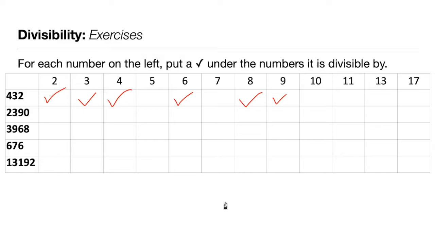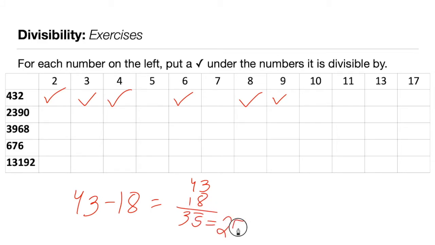3 is not a multiple of 11 or 0, so therefore it is not a multiple of 11. For 13, if the difference between 9 times the last digit, that's the ones digit, and the other digits is divisible by 13. So let's try. 9 times 2 is 18 minus 43. This will give us what? 43 minus 18. So let's put it in the horizontal mode. Okay, so this will give us 3 bar 5, which is eventually 25.